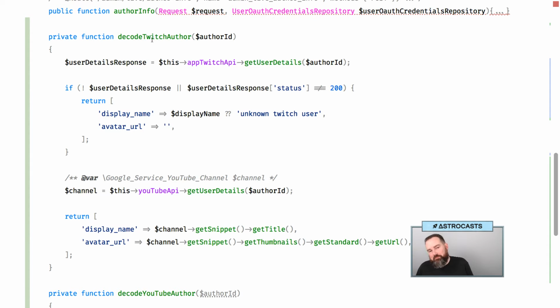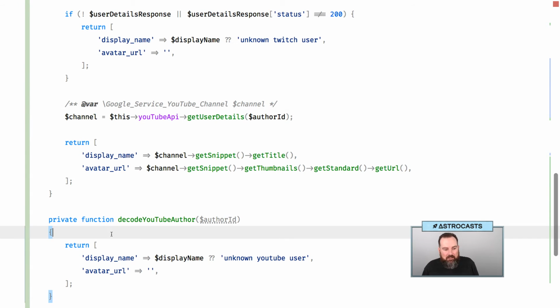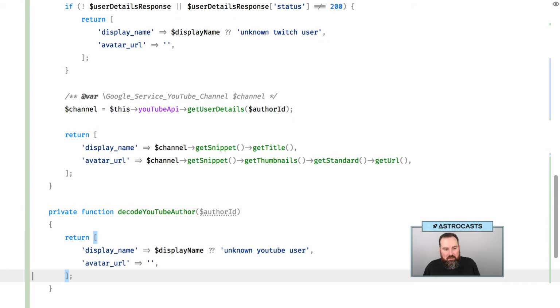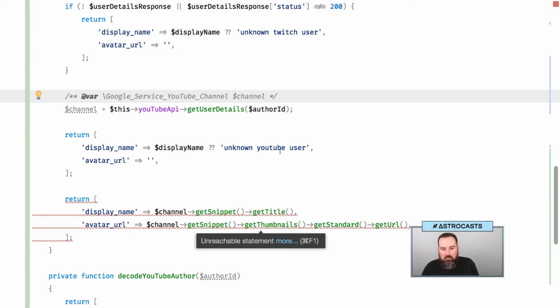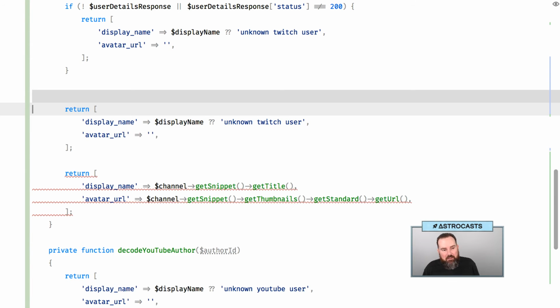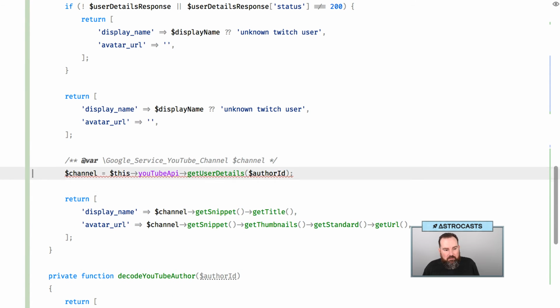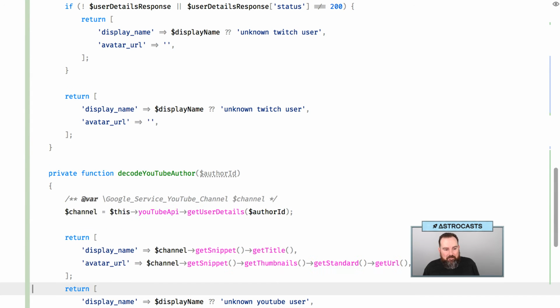Wow. Awesome. So I was doing this in the wrong file, wrong function. I was trying to decode Twitch user IDs. Gotta love, yeah, or not.